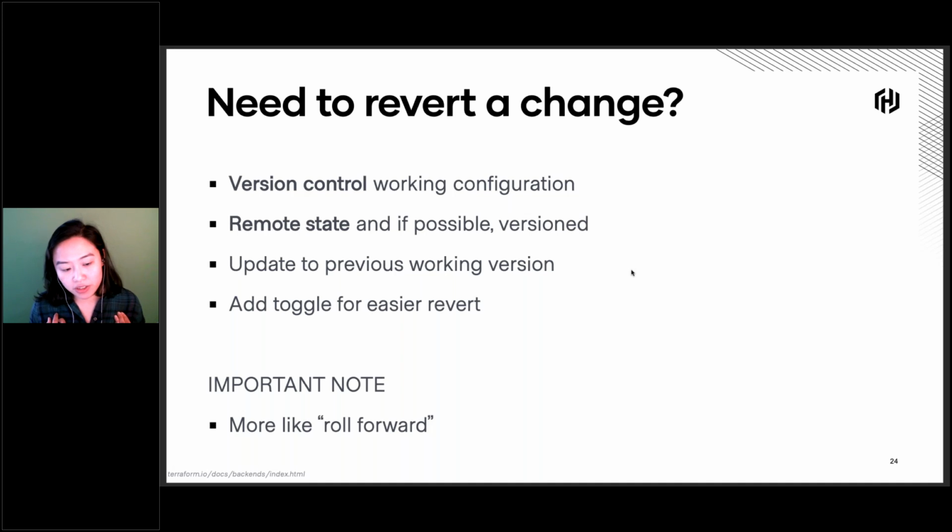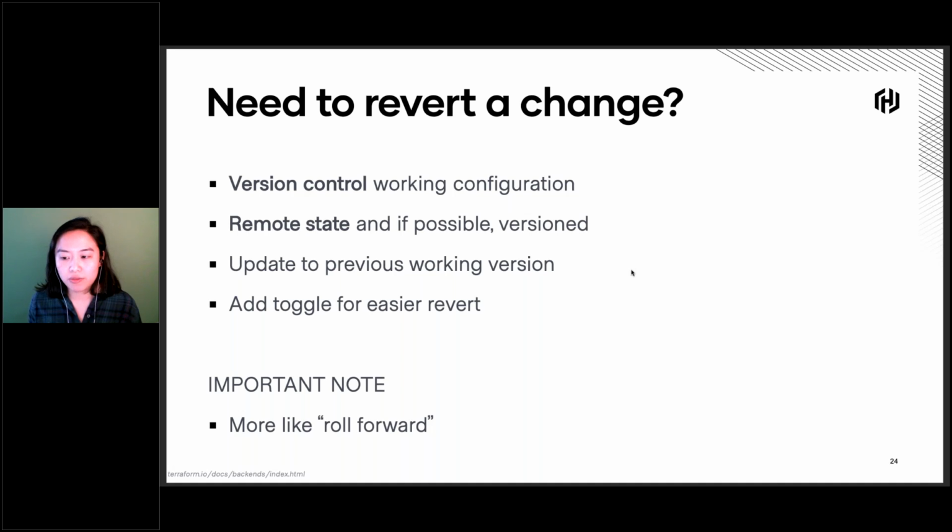What I like to do personally is add a toggle. I have some more information on that, but the idea is that when I say true or false, true means this is a change, it works, it's great, and then I just toggle off, and it will be fine. But let's say I toggle and it doesn't work at all, then I can quickly go back to false and it removes it.